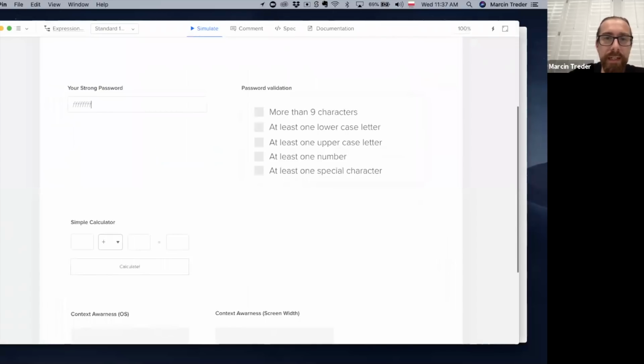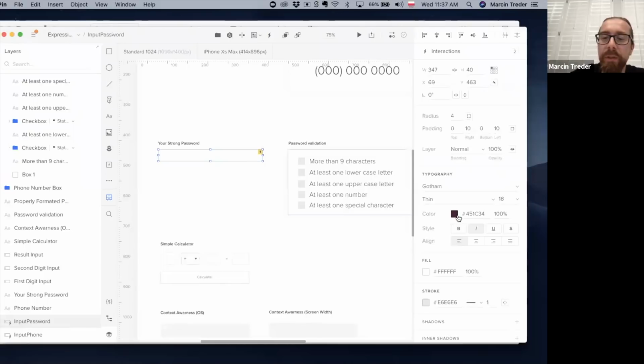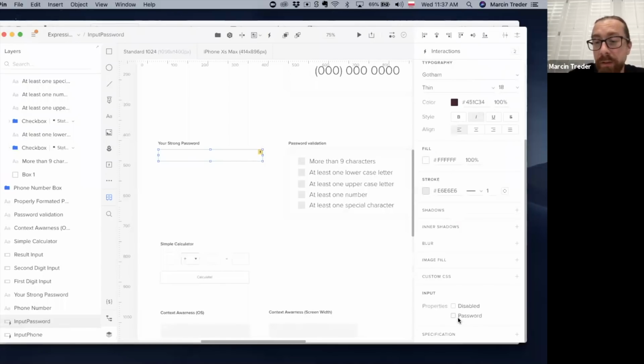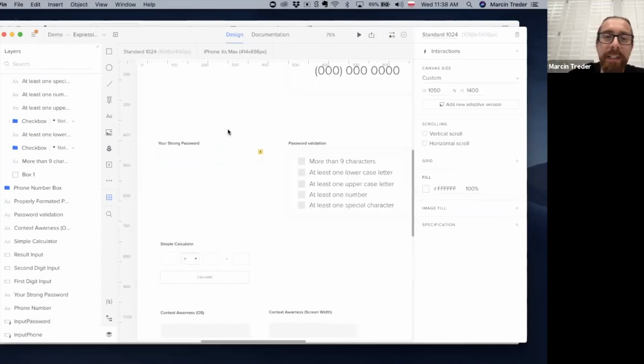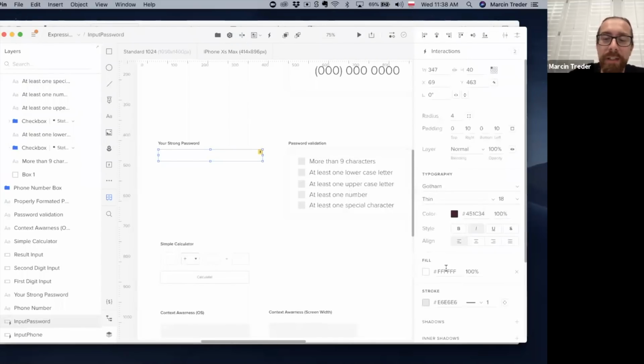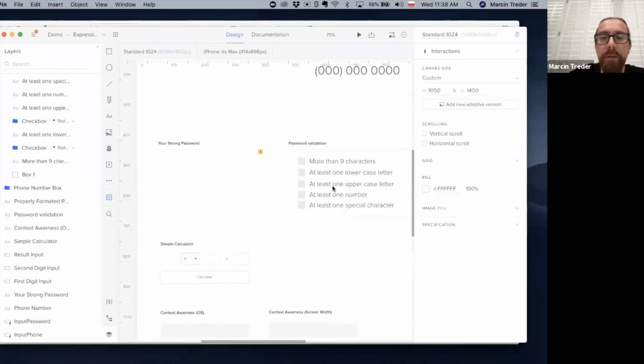And now we'll enter again. More than 9, less than 9, more than 9, less than 9. Cool, okay, so we have it. By the way, just in case you are wondering, well, what about covering the passwords? You have this pattern available. As I mentioned right at the beginning, this is a real HTML element. So if we switch this flag over here to password, now it's covered, okay? And I'm going to show you later on an example when I build the interaction that also uncovers the password. It's a simple switch of a state of the input, so nothing really complex.